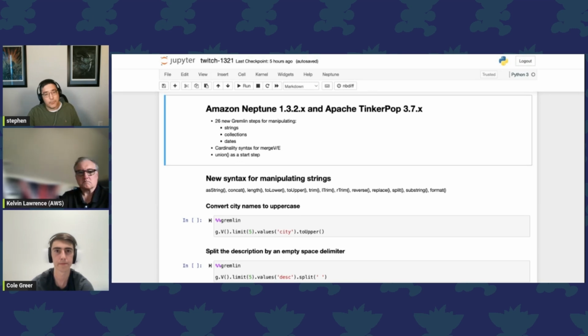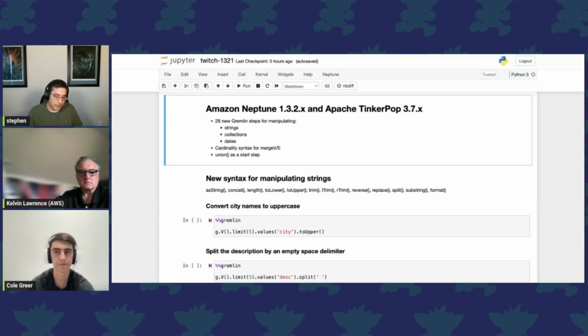We were able to use those to do a lot of these kinds of operations. If you wanted to trim a string, you didn't necessarily need a Gremlin step to do that. You simply used Groovy, or you simply used Java inside of a closure.